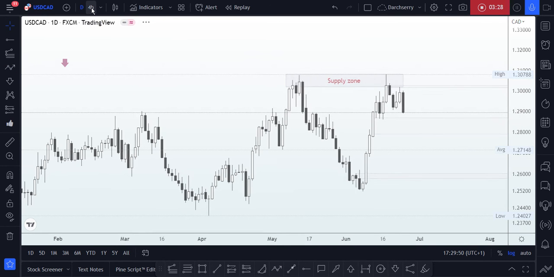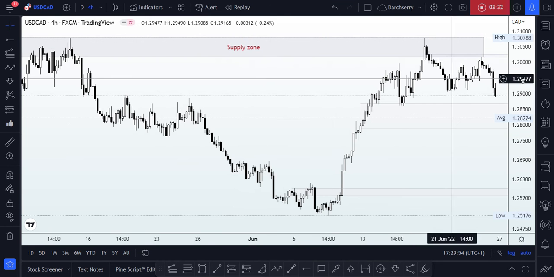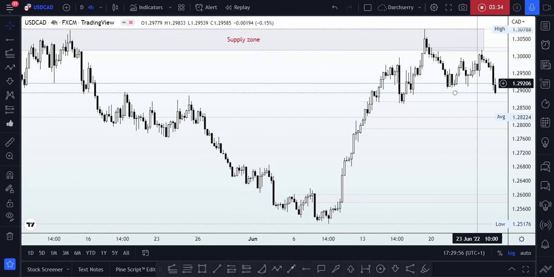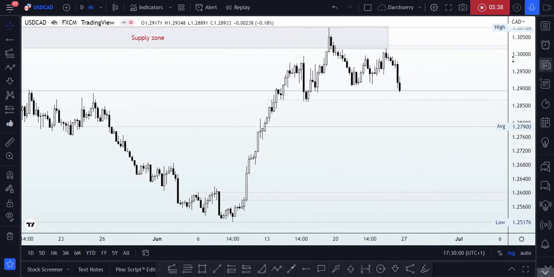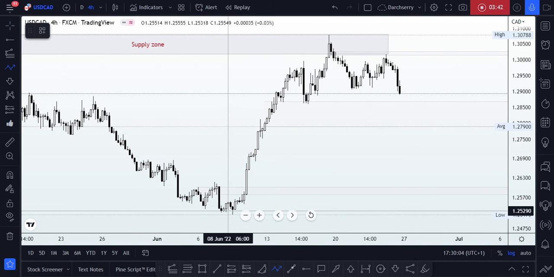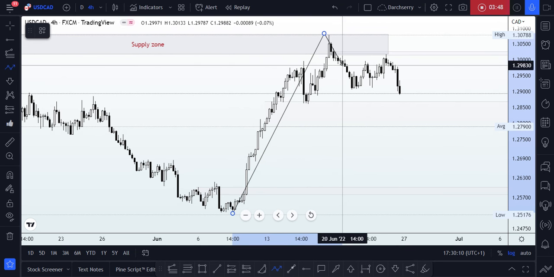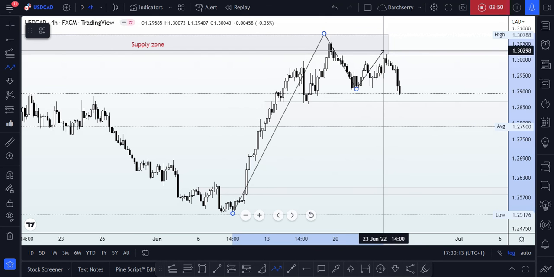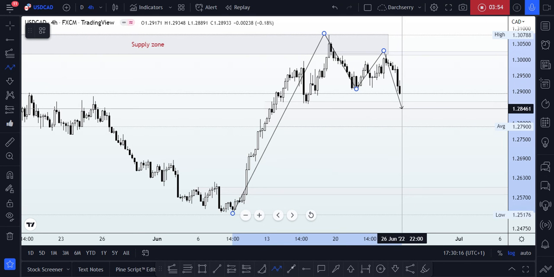So let's scale down to a lower time frame, let's say the 4 hours time frame, where I want to be identifying the neckline that will be our guide going forward. Now on the 4 hours time frame, we saw what has been happening. It's now becoming clearer that after this impulse leg into the 1.31 area, we saw price come back down, then we saw the double top structure forming, and then we want to be looking for a breakout of structure.